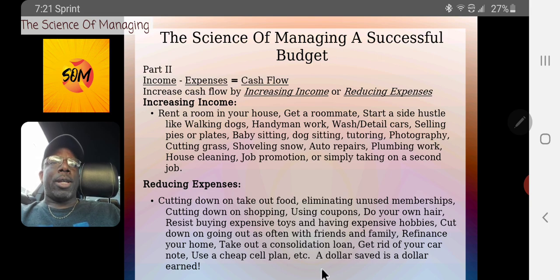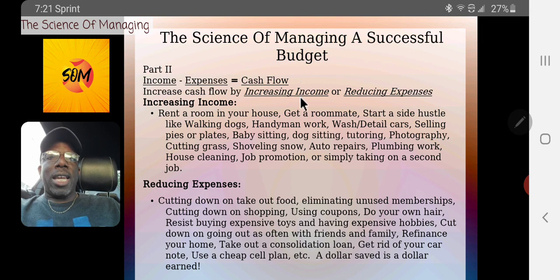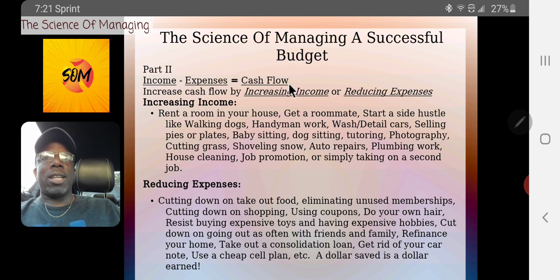So think about it this way. A dollar saved is a dollar earned. All of the money that you're cutting and saving and chipping away here goes right up to your cash flow. And the name of the game right now for you is to increase your cash flow as much as you can, especially if your cash flow is a negative number. This is really important to do if your cash flow is negative. Flip that to a positive by doing these things here, or doing these things up here at the top, or doing a combination of both. You can do it. It's important enough to do it.